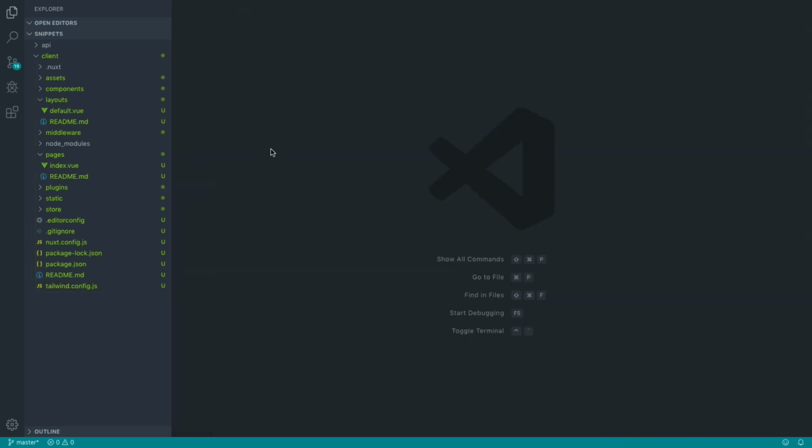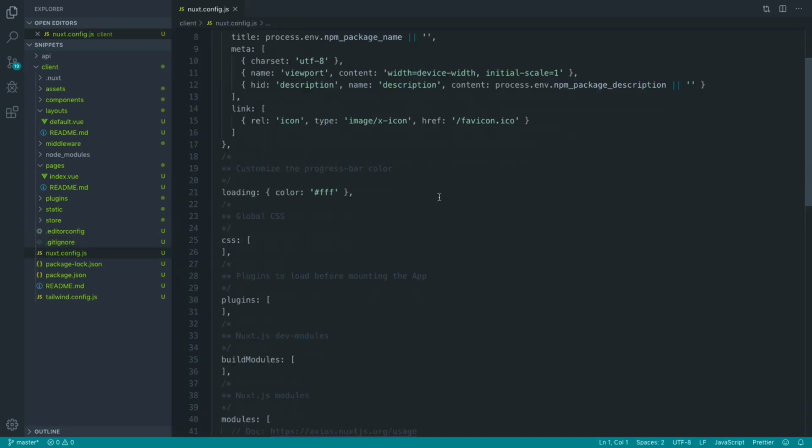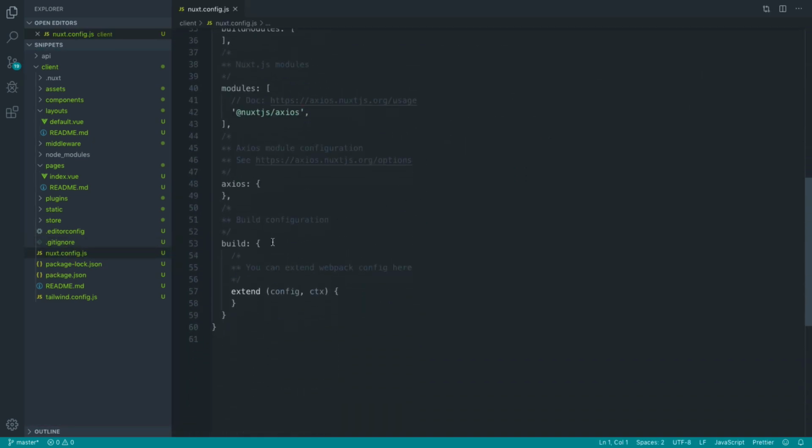Now, in terms of getting this set up with Nuxt, what we want to do is come over to our nuxt.config.js file and just come down under our build section and use PostCSS to pull this in. So let's go ahead and define the PostCSS object in here. Let's define out the plugins section just here, and let's say Tailwind CSS, and the only thing that we can do here is point to our Tailwind config file.